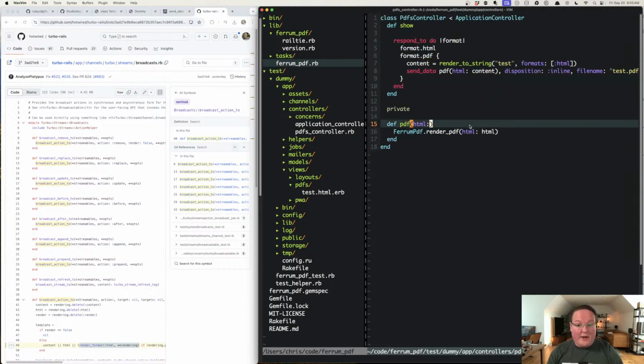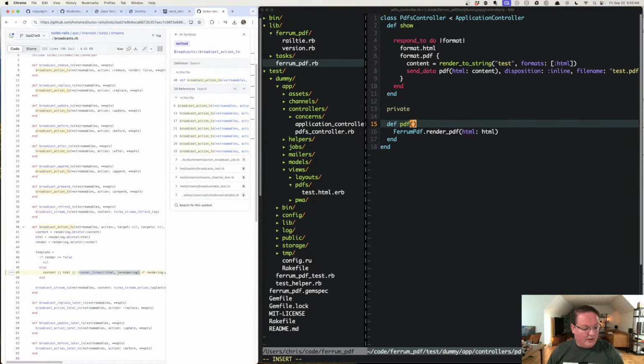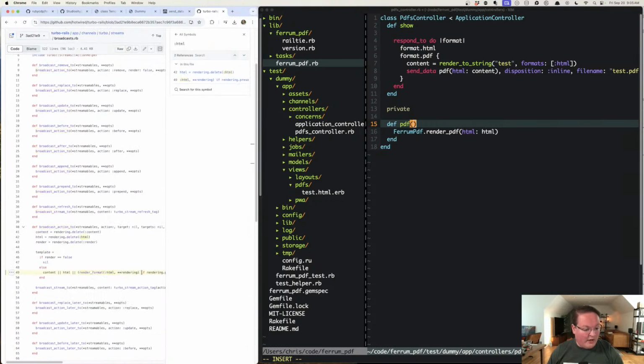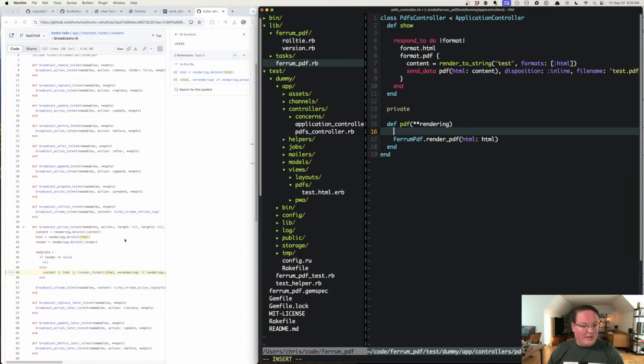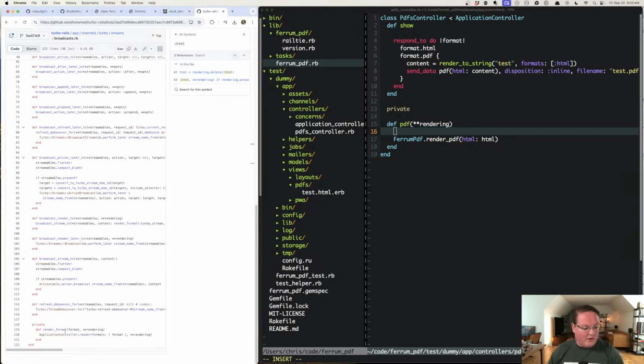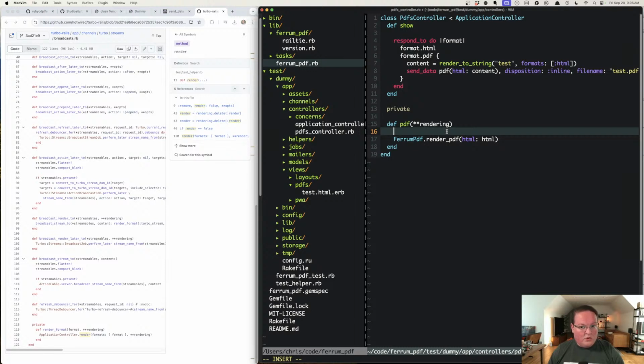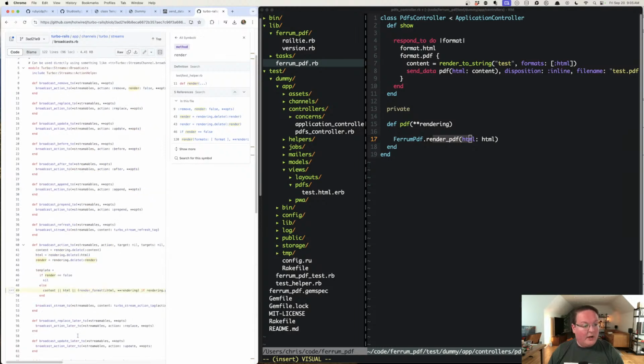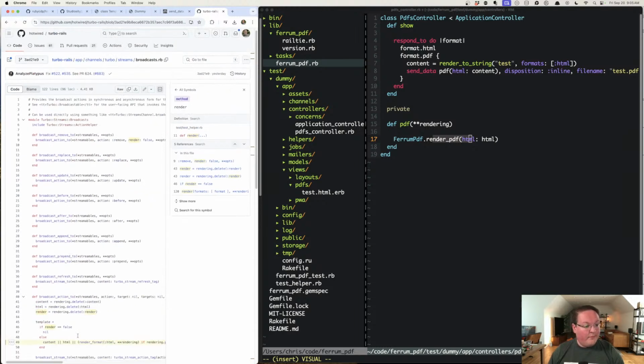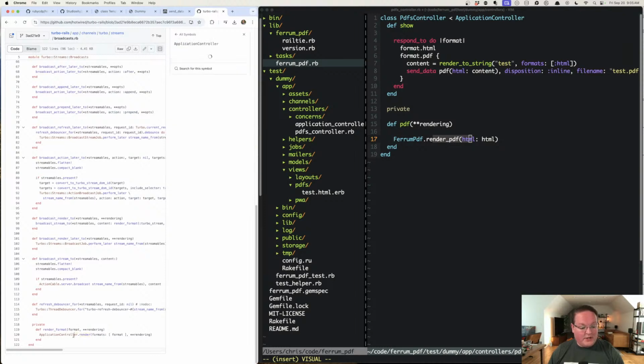But if we added a PDF helper like this, then instead of passing in the HTML, you could do the rendering options. And so we could do something like this: render format HTML rendering, and we could have basically the same implementation as render format. Well, I guess actually we could put that inside of render PDF if we wanted to, because we could call application controller like they're doing inside of our own module or class.